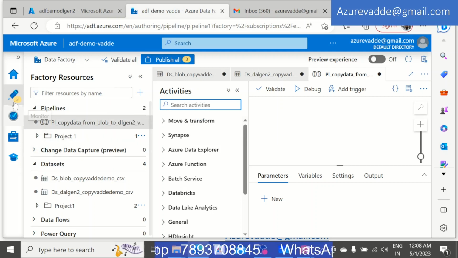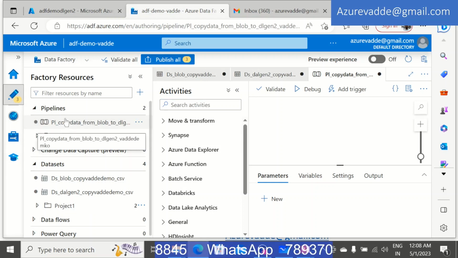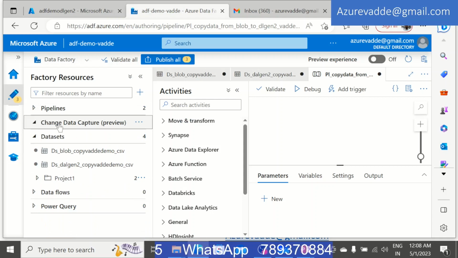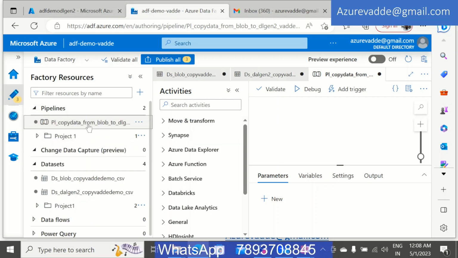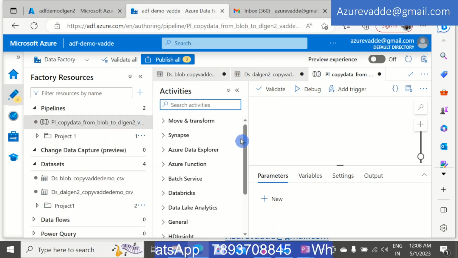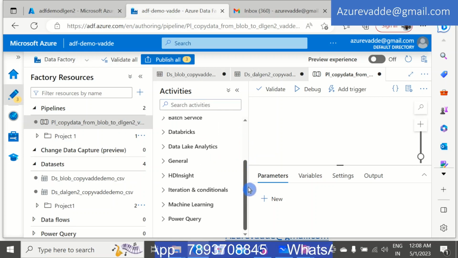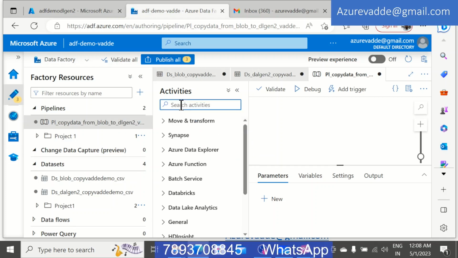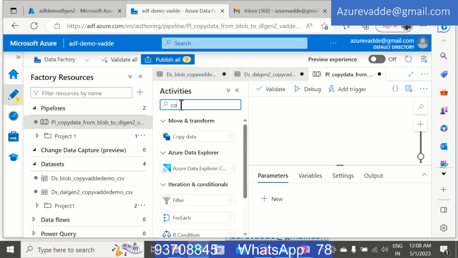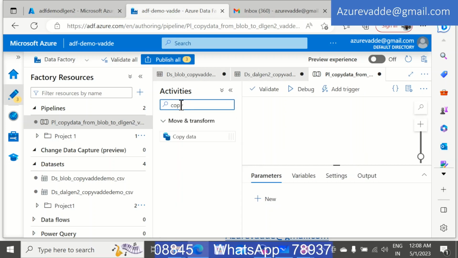Here, if you see the Author tab, the pipeline we have created. Here you can see the activities. Search for copy activity. Select the Copy data activity, drag and drop.